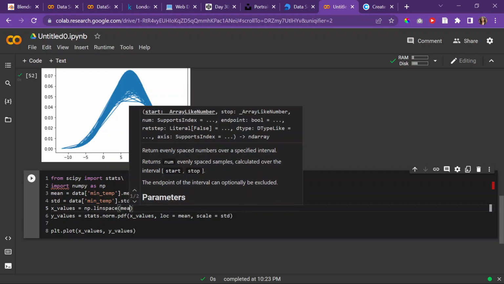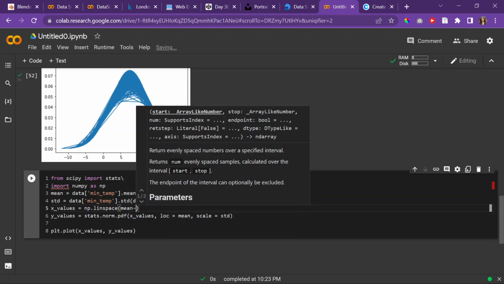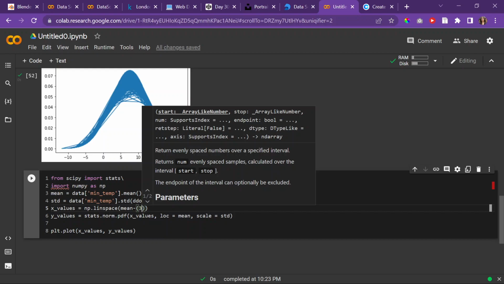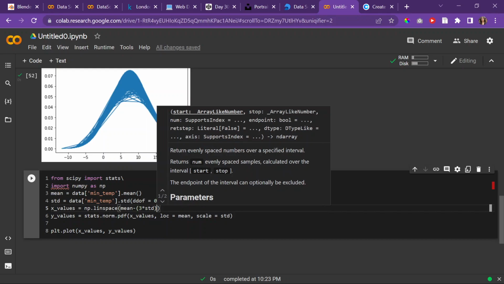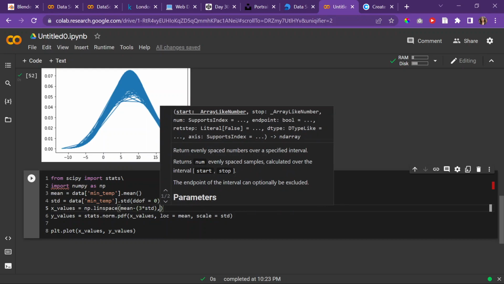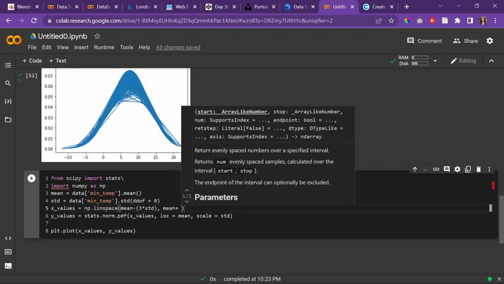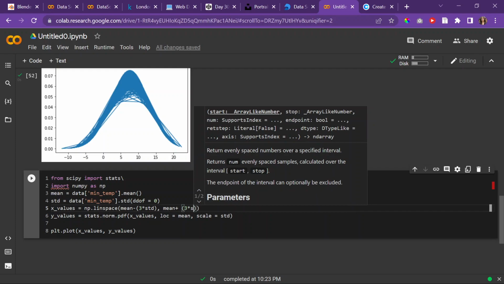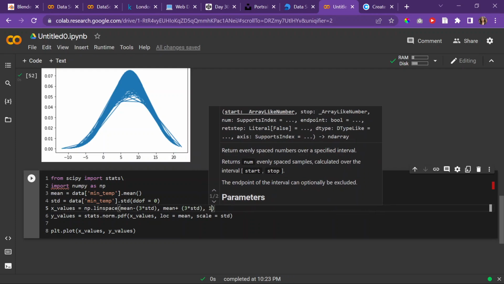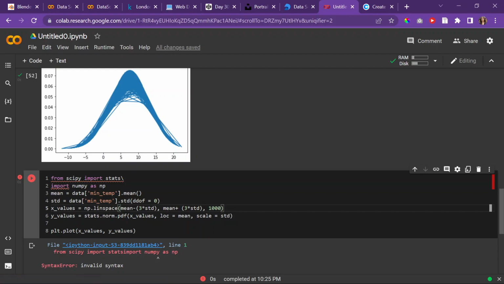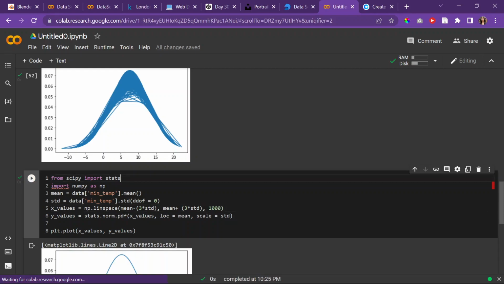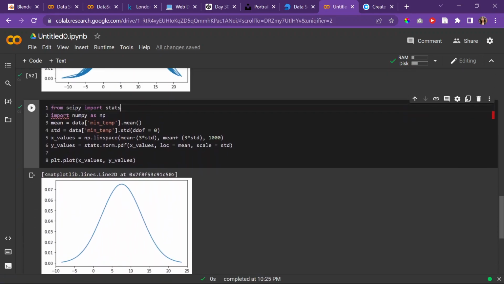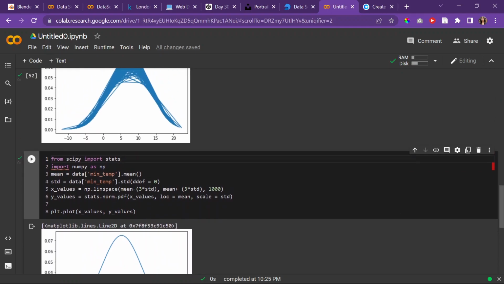To give it a start, it would be the mean minus 3 times the standard deviation, and the stop would be the mean plus 3 times the standard deviation. And for the size, 1,000 values in between. There we go. So what's the difference?